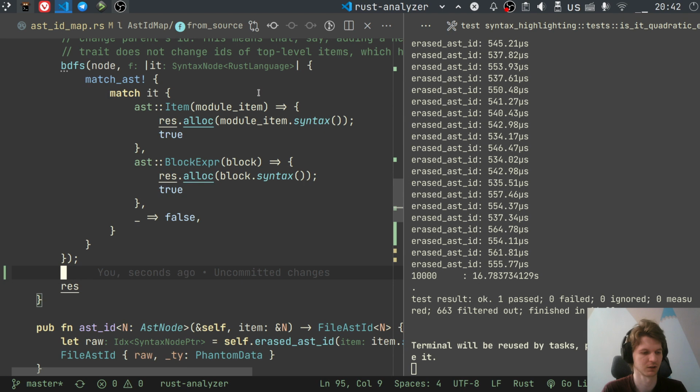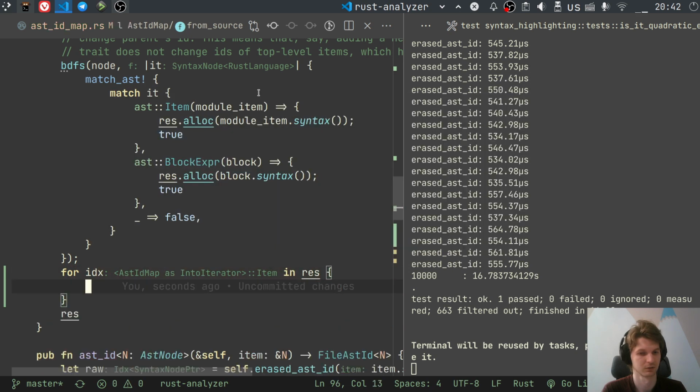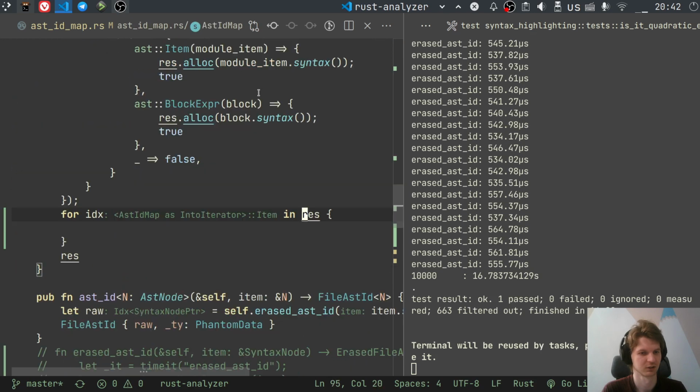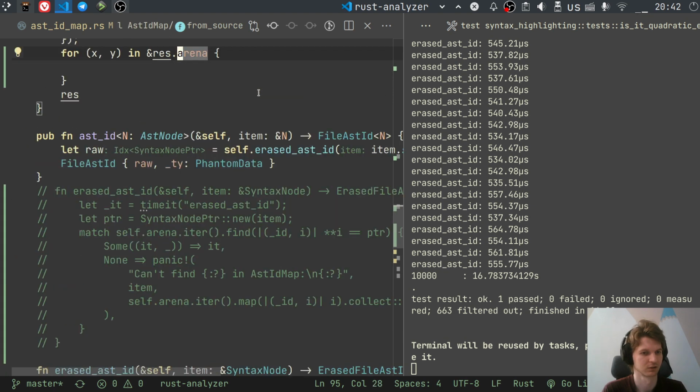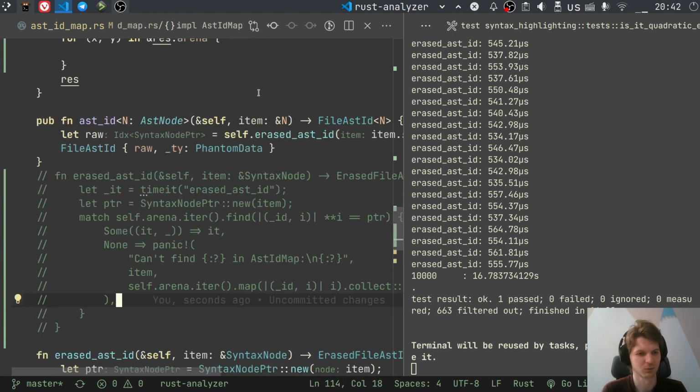Okay, so let's say for x in s. I wonder what the iterator of arena is.